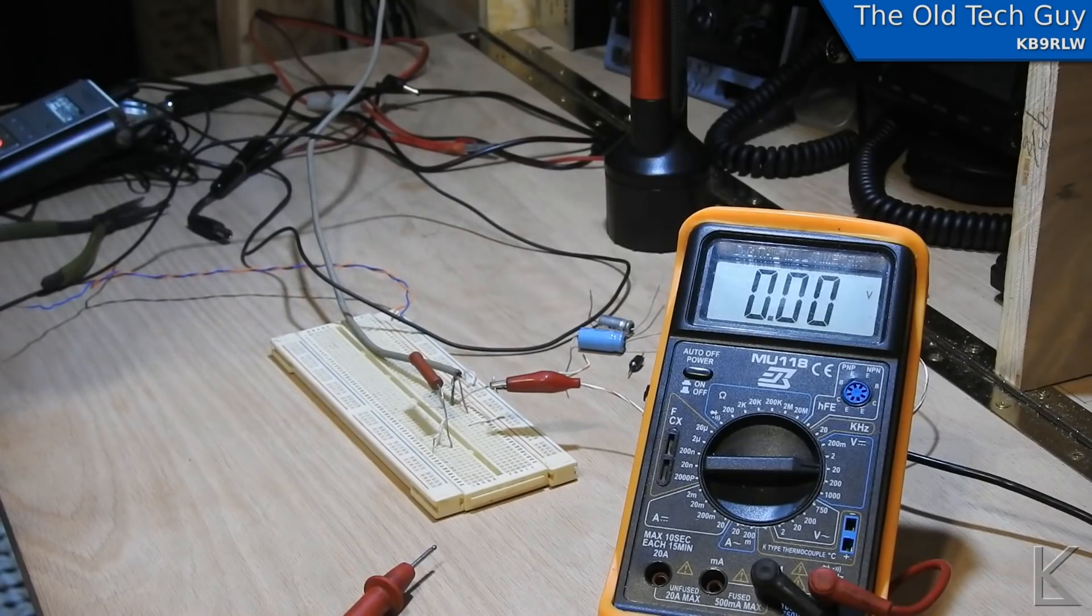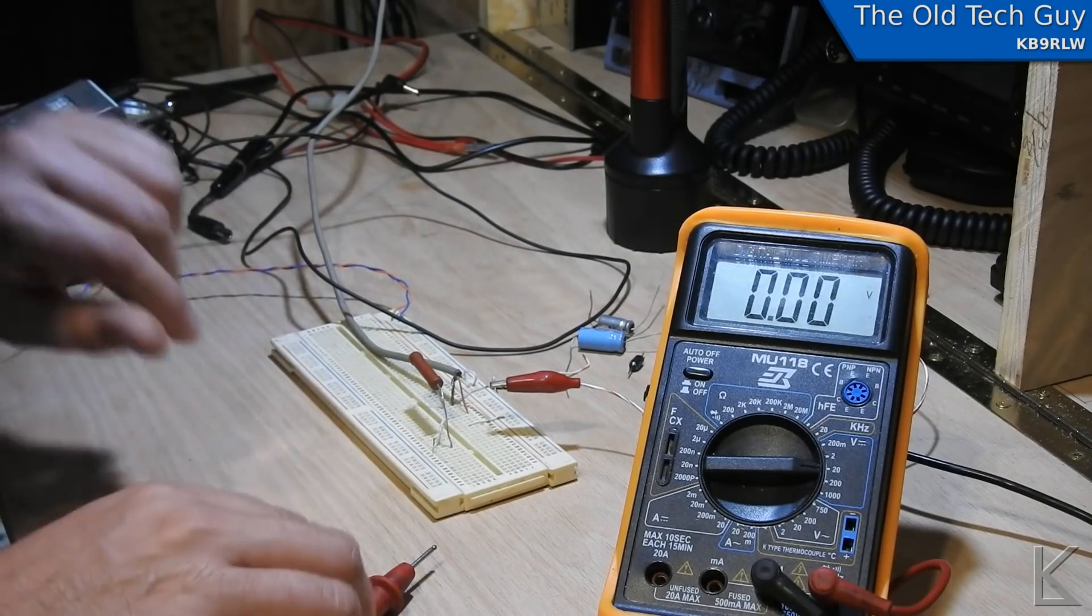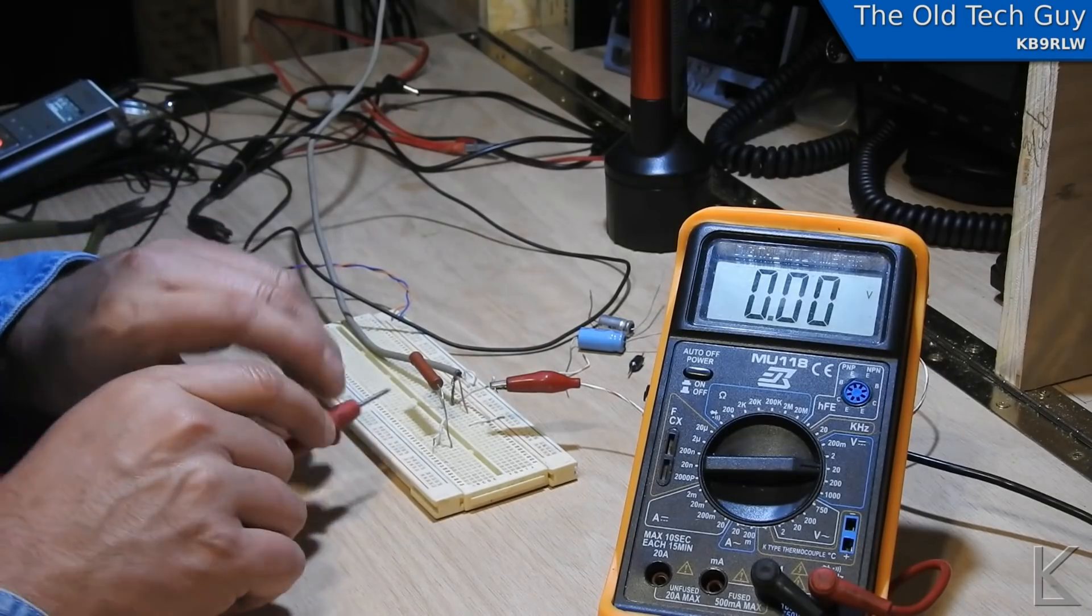Okay, so I've just finished modifying my regulator. I put a diode in series with its ground as I showed you on the board, and we're set to see what the output is from the USB hub.